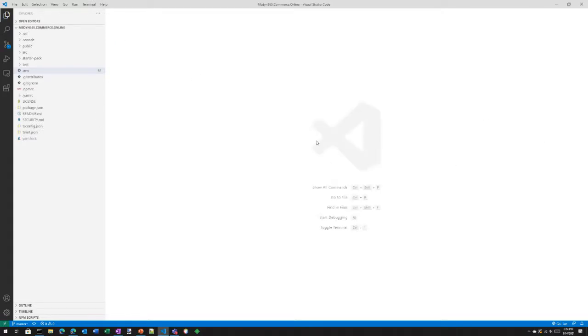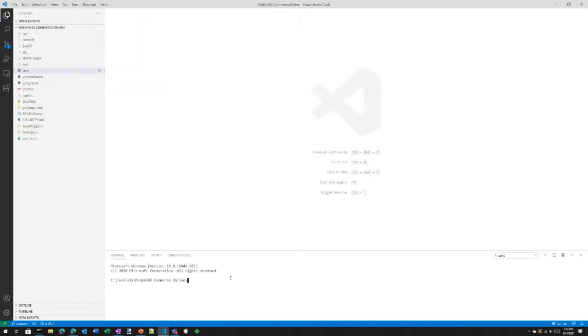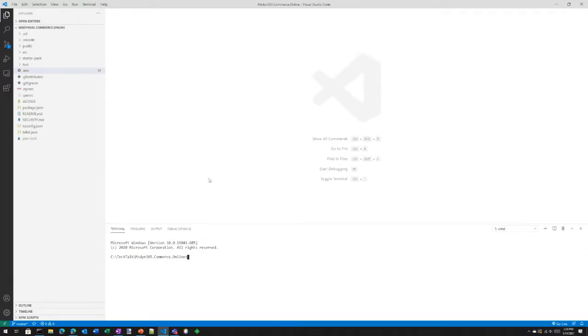Now what I need to do is create a theme. So I'm going to do one thing first. I'm going to open a terminal window here, and I'm going to run that command. I could have done it in the command prompt, but this opens up a command prompt right within Visual Studio Code. And I'm going to go ahead and type yarn msdyn365. And you know what? Let me show you where I'm getting these commands from.